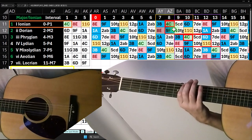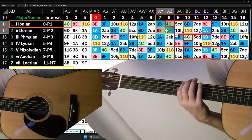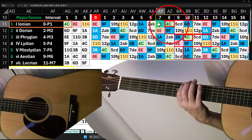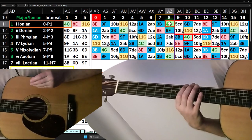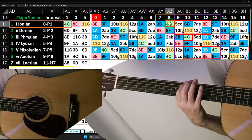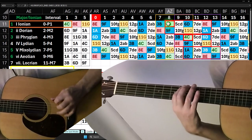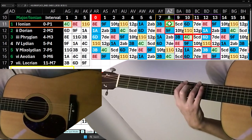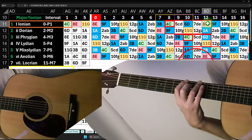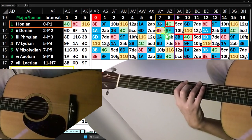Notice it's starting, as we would expect, in the box. It's within the box, but for this shape, we're not thinking of this shape as including this B before it. We're gonna start the shape in the middle of the box, right? So instead of including this side of the box, I'm starting over here, and then I'm gonna say one, two. Now, if this was position number two, then to get to the third, I would not be going out here, but rather going back here. Notice that both those are valid.